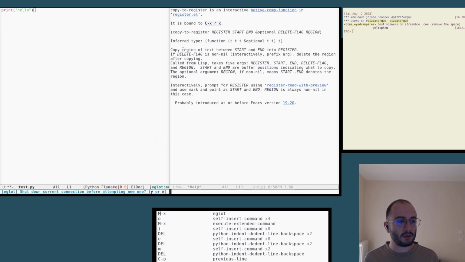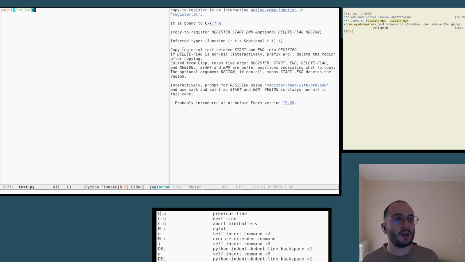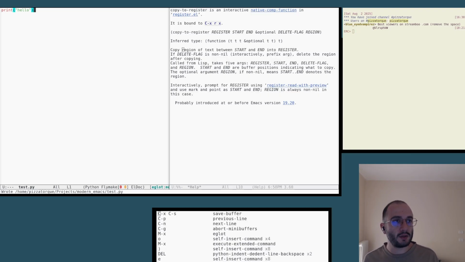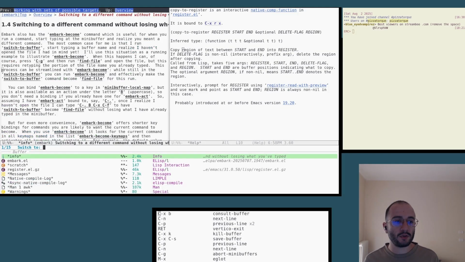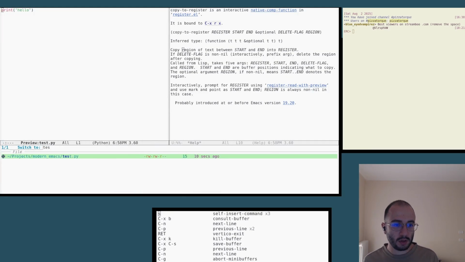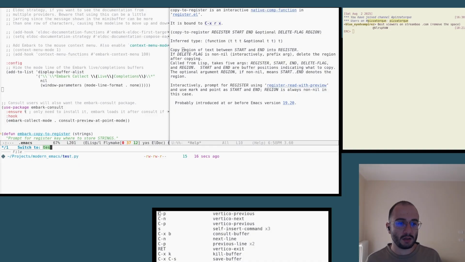All right, Ziegler running. Yes. Very well. So this file is created. So let's say that I want to, I close the buffer, kill the buffer. Let's say that I want to switch to test.py, but let's pretend I don't have it here, right?